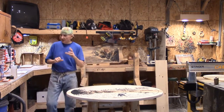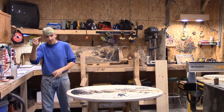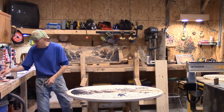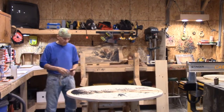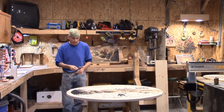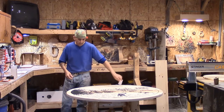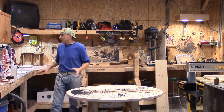Have everything laid out before pouring. I've got some razor blades here — once the epoxy kicks and sets up, I take a razor blade along the bottom and cut off the excess; if it dries you have to sand it off and that's no fun. For spreading the medium I've used little foam brushes to move it around, but they can start to dissolve in the epoxy, so watch for that and replace them. I also use business cards — I can spread the two-part resin with a business card. Have everything laid out before you start.